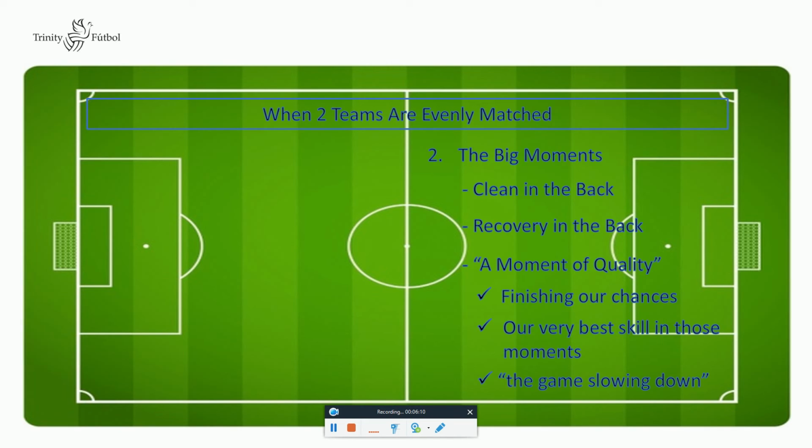And then lastly, the best way we're able to do that is by slowing the game down. Oftentimes when we have a chance, we're so excited that our decision making goes out the window and we get locked in on something and we're not thinking about our decision making. And secondly, we're so freaked out or so excited, we're going so fast that our technique fails us. And so in those moments, can we slow the game down to where we can think clearly and make good decisions? And then secondly, can we have the technique to put those opportunities away?